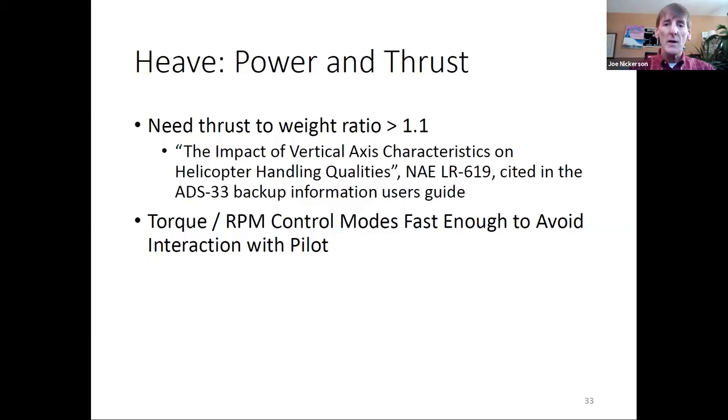And even that amount is probably a little tight for early in a design program, where you're building up knowledge of the configuration and there's still a lot of unknowns. And those unknowns can lead to large disturbances and large motions, and you want to be able to constrain and control those motions.